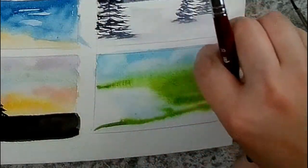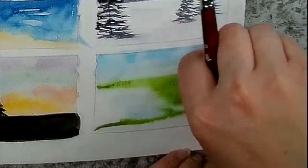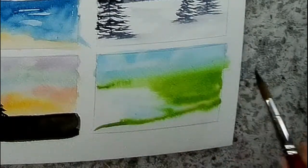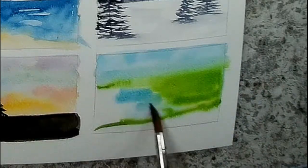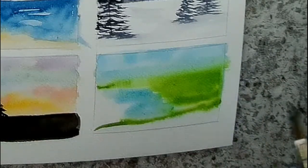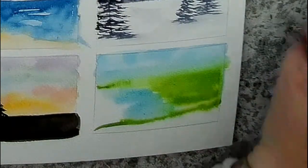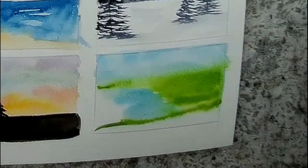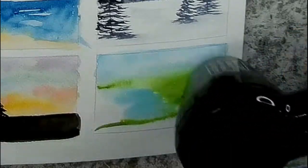And I'm going to blot up just a little bit, just do a little bit of clouds with my paper towel, just picking up some of that pigment, just so I have some faint clouds in the background and just trying to stop some of that bleeding. I had just a little bit too much water on my paper, so it was going everywhere. And I put some more blue back in. And I believe I am using a cobalt blue here, actually. Blot up a little bit more of that blue for some clouds, and I'm going to dry this. I know everything is really fuzzy, but this is just the background wash.